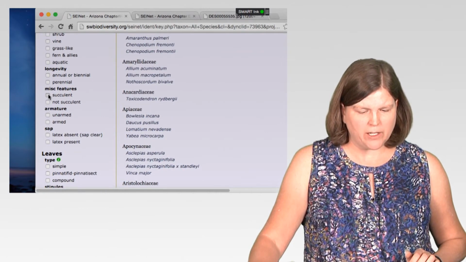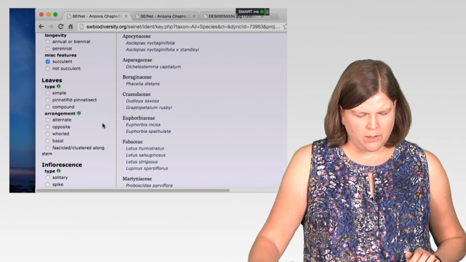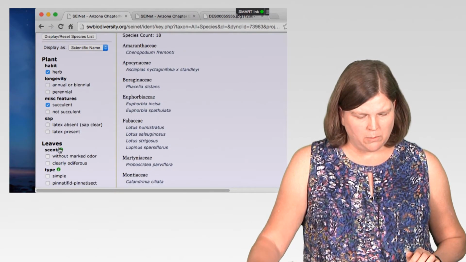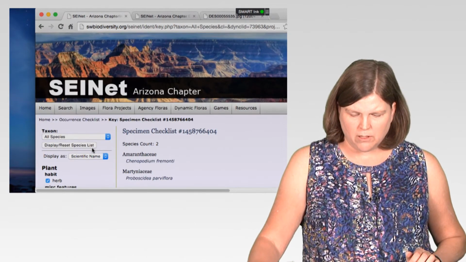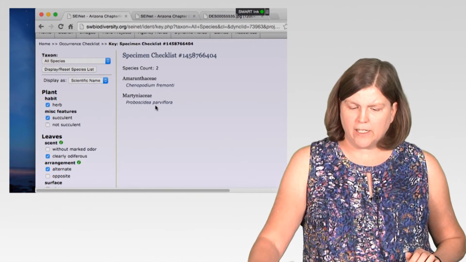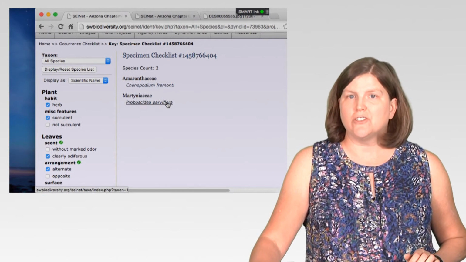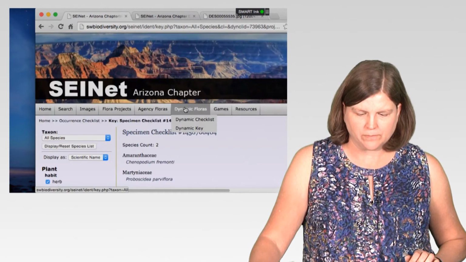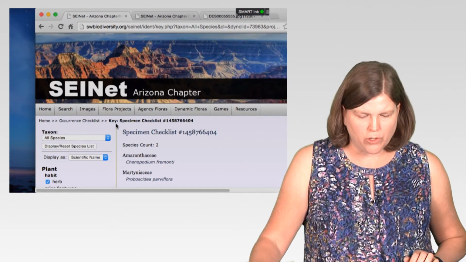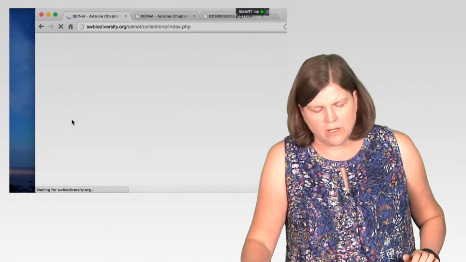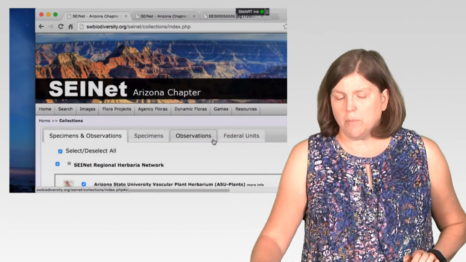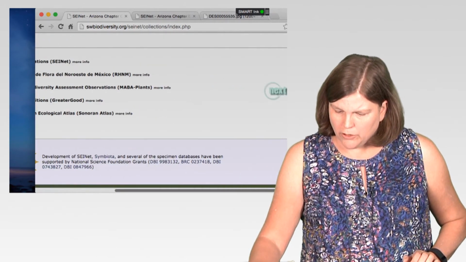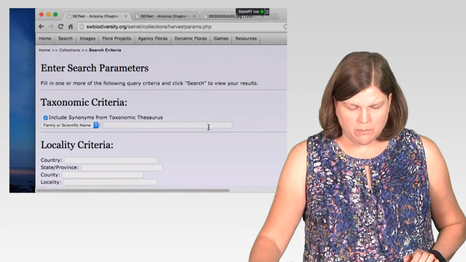We'll say it's kind of succulent. Say it has alternate leaves, clearly odoriferous. That narrowed it down to 2 plants. And then at that point, you can look at the pictures of these 2 plants and decide which one is your plant. So that's very useful as well. And the one last thing I want to show you is how to do a search. If you don't necessarily know the name or the keywords that you're looking for as far as locality, you can narrow it down using a bounding box.